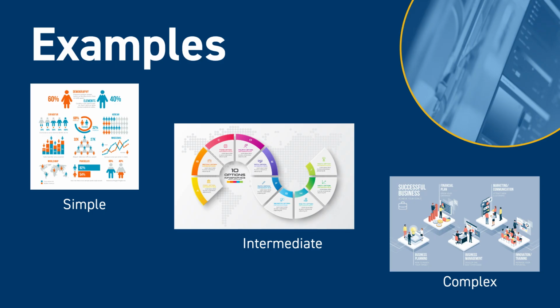There are different kinds of infographics. There are so many. It's pretty much anything that you can think of that can be an infographic. As you can tell, I found some examples on Adobe Stock. They can be very simple, like bar graphs and charts, a map. There can be some that are a little more intermediate, and then there are some that are really complex. Here are just a few examples I found.